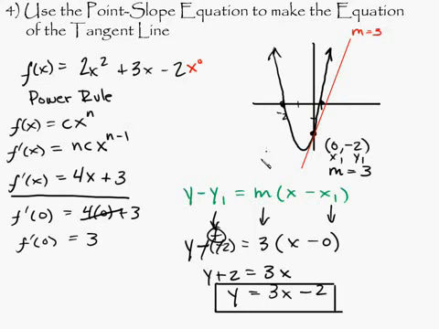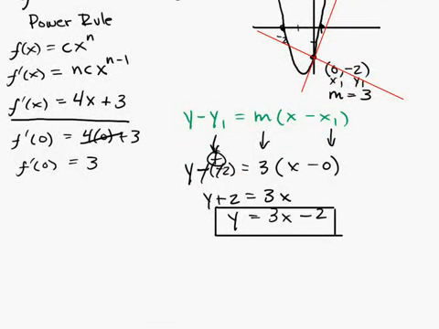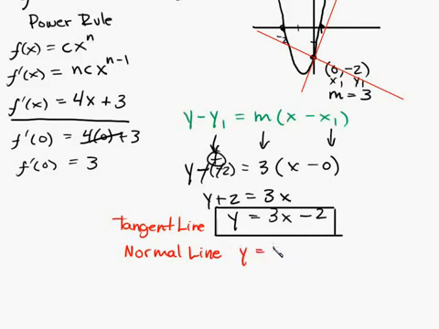And that's basically it. Now some books ask for the normal line. What they're talking about is this. They want the line that's perpendicular to this line. Well, that's simple. All you've got to do is just take the negative reciprocal of this. So I'll just go ahead and write that in here. So this here is the tangent line. And the normal line is y equals negative 1 third x minus 2. All I did was take the negative reciprocal of the slope. And that gives me a perfectly perpendicular line. Okay?